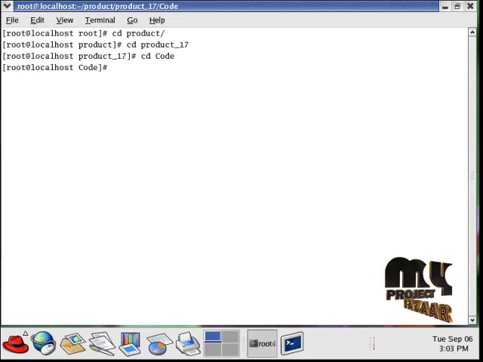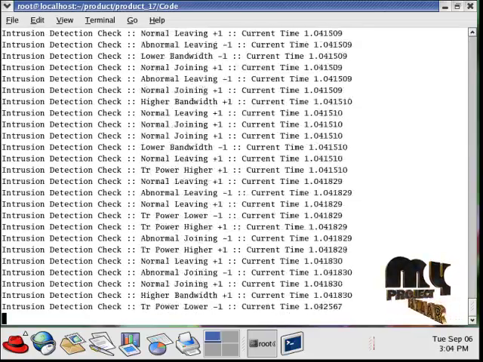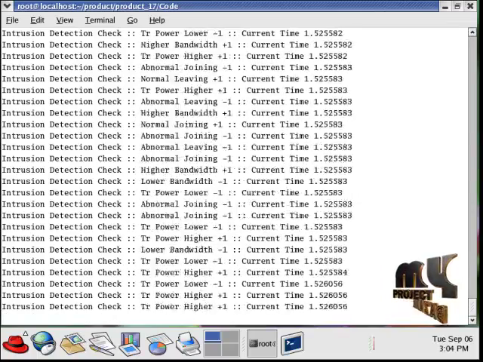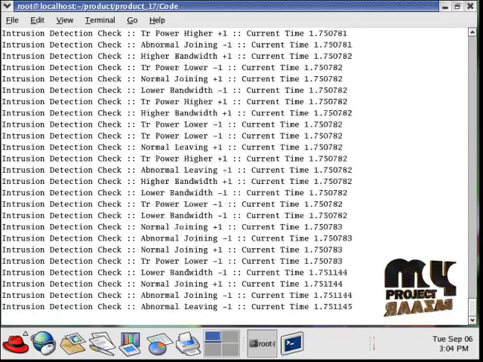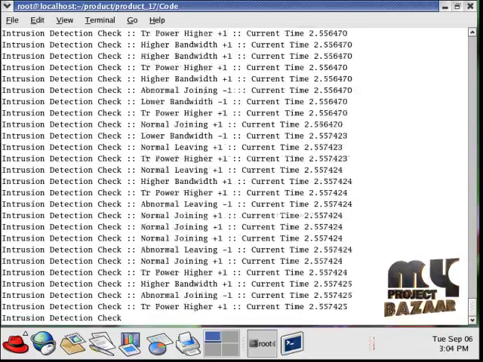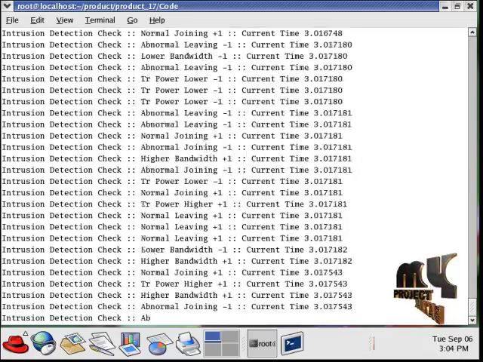This is the syntax for running our project file, that is the TCL file. TCL is nothing but Tool Command Language. For that, type ns space main.tcl. When we type this, it will show the number of nodes used in our project and the intrusion detection check is also done. So intrusion detection is nothing but checking our process against the abnormal behaviors.